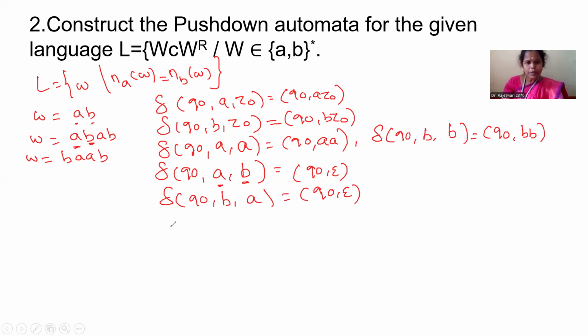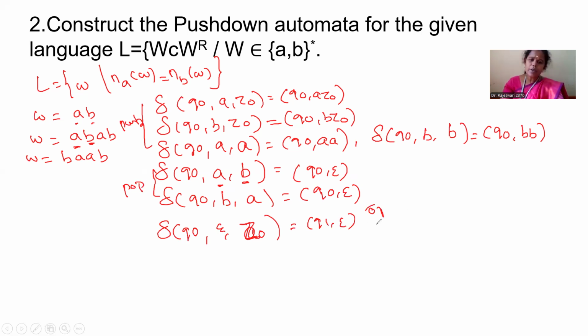Suppose you think of all the combinations. In state Q0, if A is on the top of the stack and B comes, we have given a transition function: when A is already there, we perform a pop operation. So these are all for push and these are all for pop. The last step is Q0 comma epsilon: there are no more symbols to process, so we can go to the final state. In this case you can write Q1 comma epsilon.